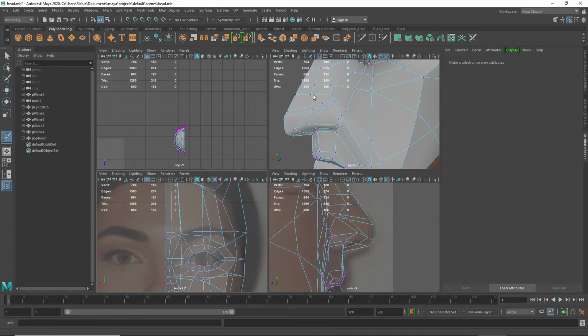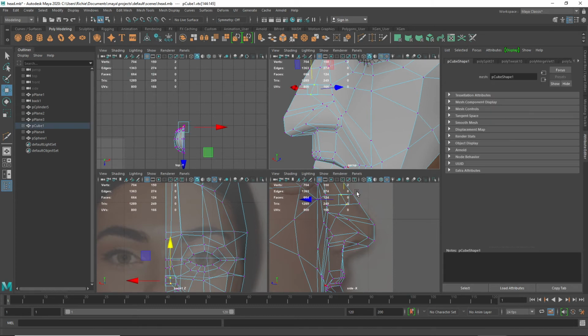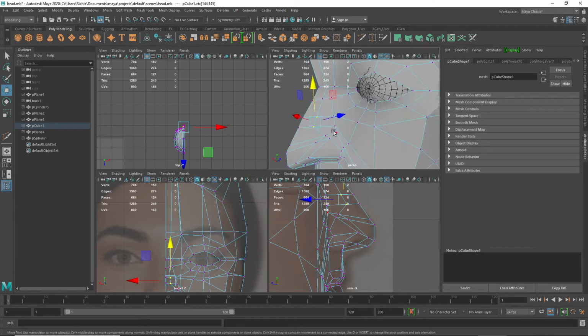And then with this in mind, I can grab these pieces here and start pulling them forward. And by pulling them forward, you're starting to get more of that kind of bulb look, like so.